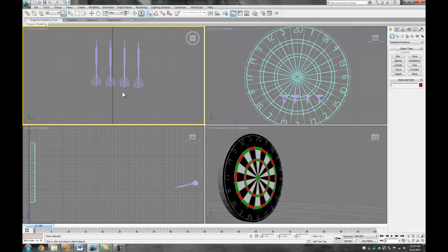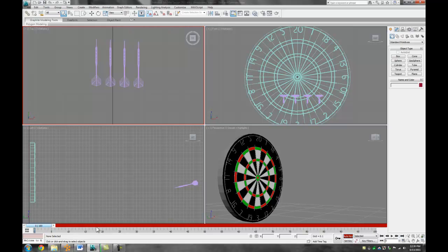So the first thing you're going to want to do is turn on auto key, because right now when we move things with the slider, nothing happens. We're going to turn on auto key, or you can press the N key. Auto key is down here, and toggle it. All of a sudden this turns red, and you have a red box around your active viewport. That red means anything you do is going to become animated, so you have to be very careful.